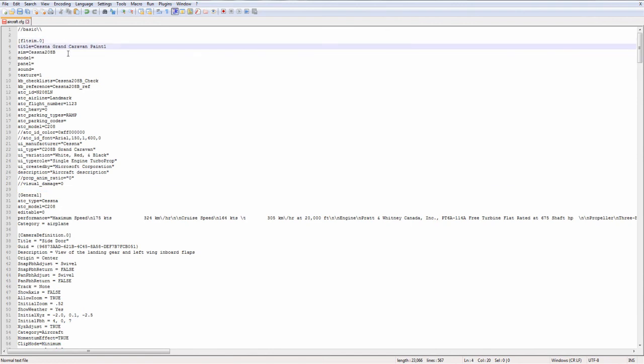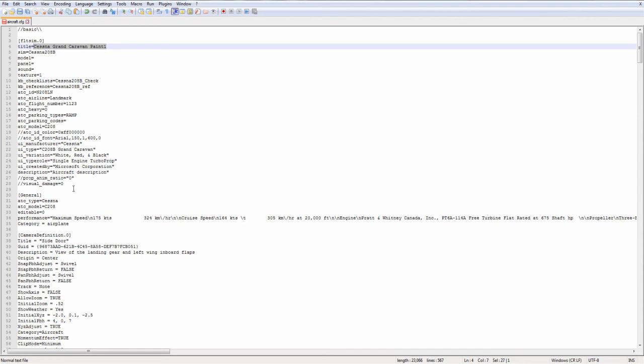The first part is the title, which is the aircraft's title, and it has to be unique. No two planes in the sim can have the same exact title. They have to be different to some extent. So don't get too crazy with this. You want it to be recognizable. You also want it to be relatively short and easy, because some programs will reference this as well. Certain object placers or other design tools like that will actually reference a particular aircraft title. So don't get too crazy with it.